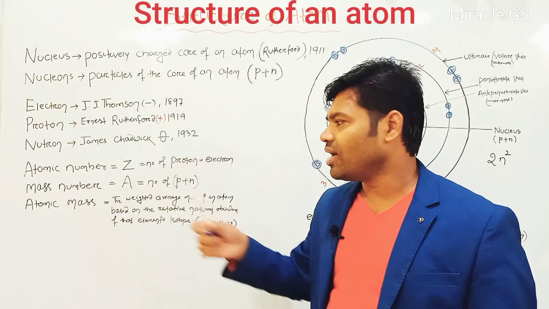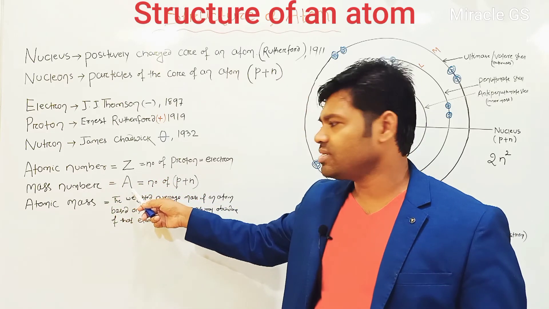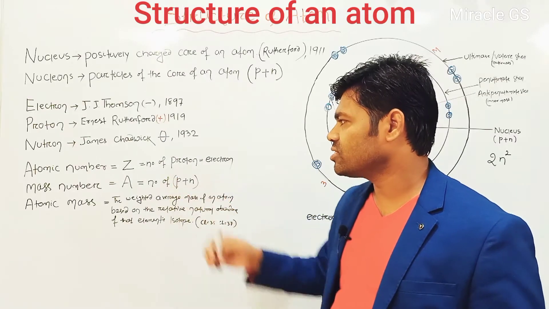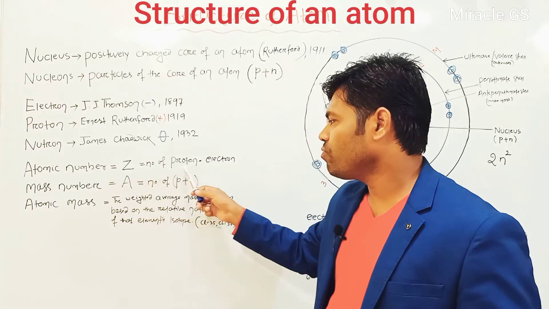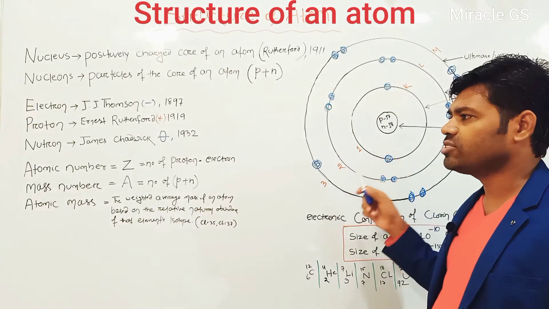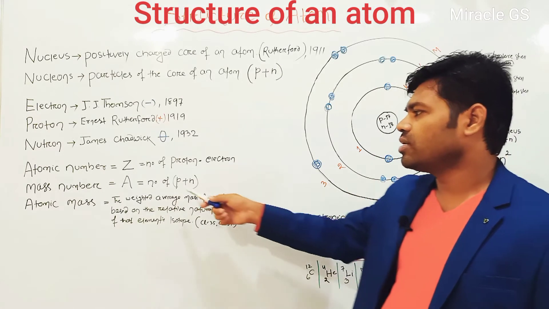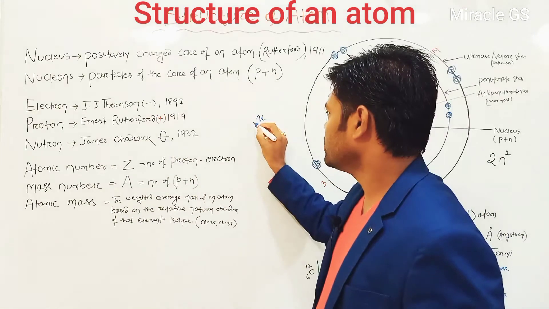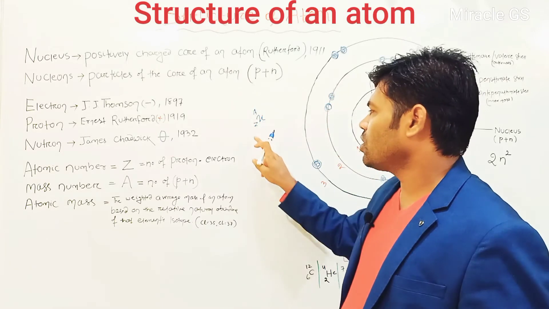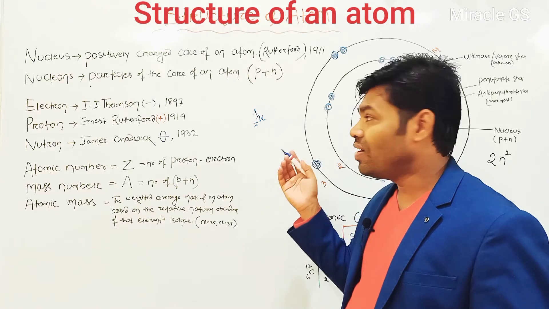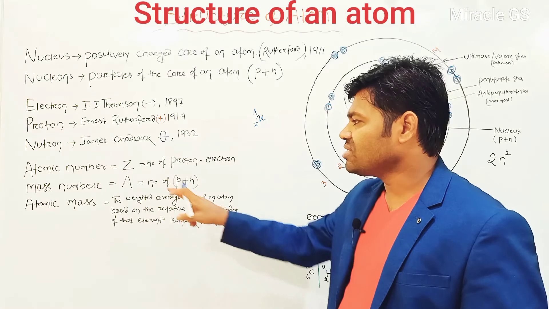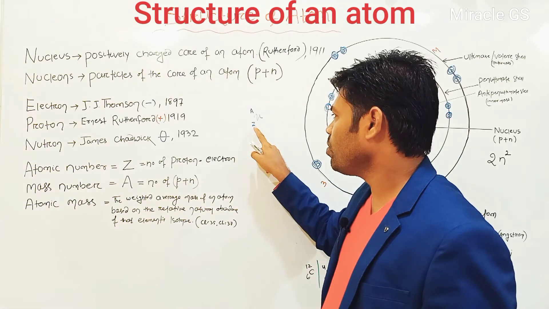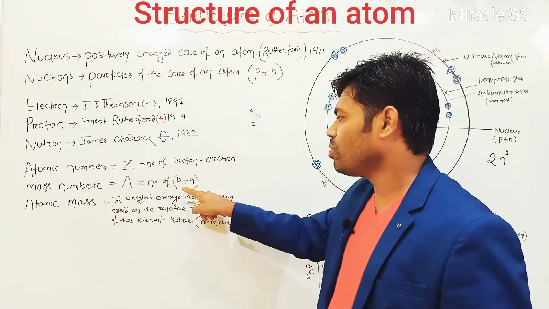Atomic number Z means number of proton, which is equal to number of electron. Actually it is calculated on the basis of number of proton. So atomic number means number of proton in the nucleus of the atom. Mass number means number of proton plus neutron. This is symbolized like this — suppose X is an element, here is Z at bottom left and here is A at top left. The atomic number is always written in the left side lower corner of the element, and mass number is always written in the upper side left hand corner. Z means the number of proton that the atom contains, and A means the number of proton plus neutron.